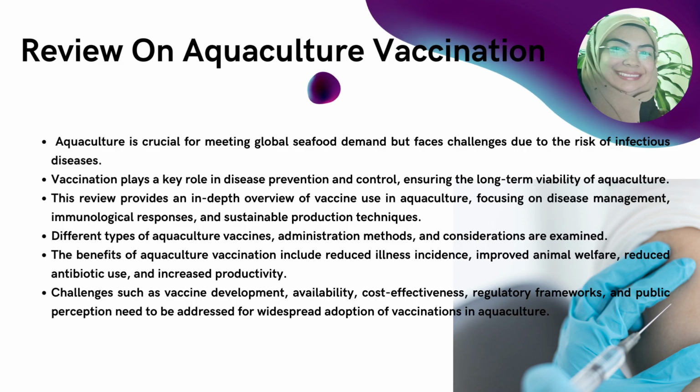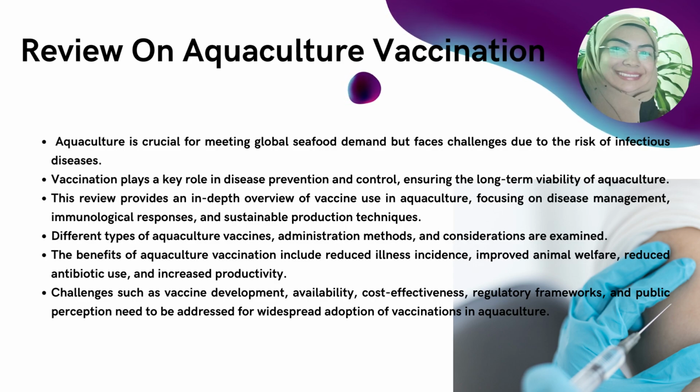First of all, I'd like to give you an overview of aquaculture vaccination. Aquaculture is a fast growing industry critical for meeting global seafood demand. However, disease outbreaks pose challenges to sustainability. Vaccination plays a crucial role in disease prevention and control, protecting farm creatures and ensuring long-term viability. This review provides an overview of vaccines used in aquaculture, including disease management and immunological responses. Different types of vaccines and administration methods are explored, along with the benefits and considerations.